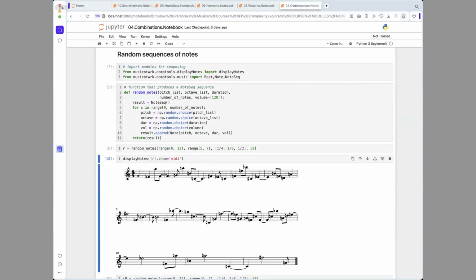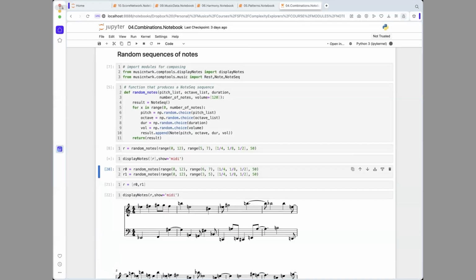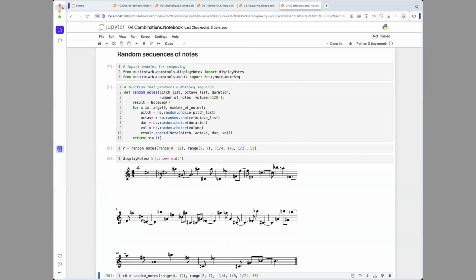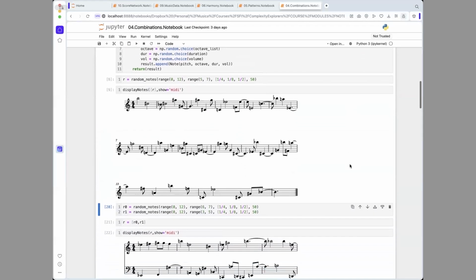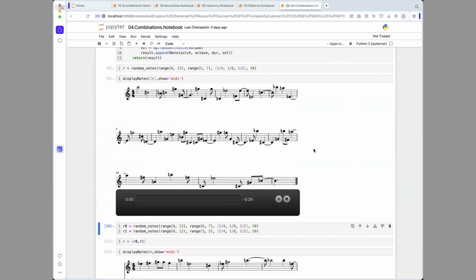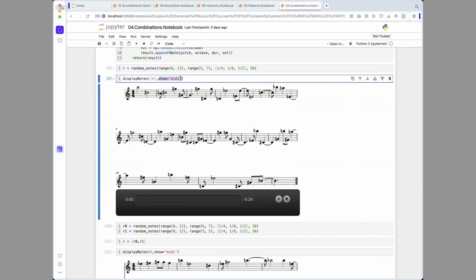I do this, and the list has been generated, and here I can display them in the notebook. It will take some time, but here it is. Not only that, but here in the display notes, I added another argument that is the show.